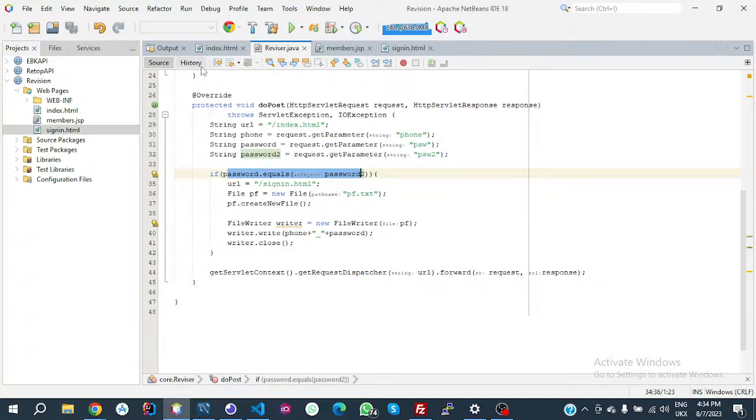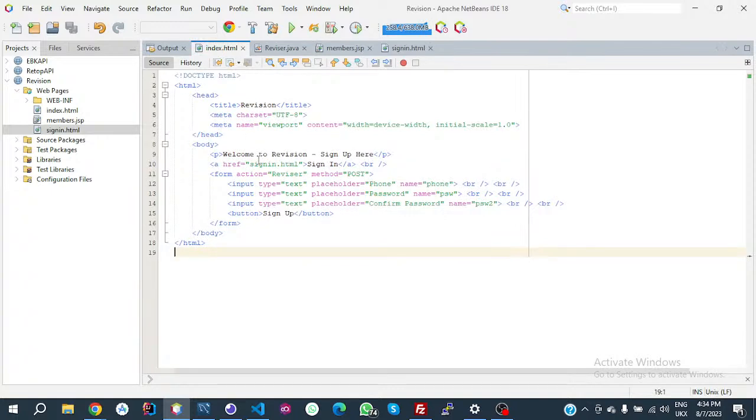Because what some people do is create different servlets for different front end pages, but that's not very efficient because you're going to see yourself managing a lot of files. If it's a very self-contained project, then you don't need to do that.